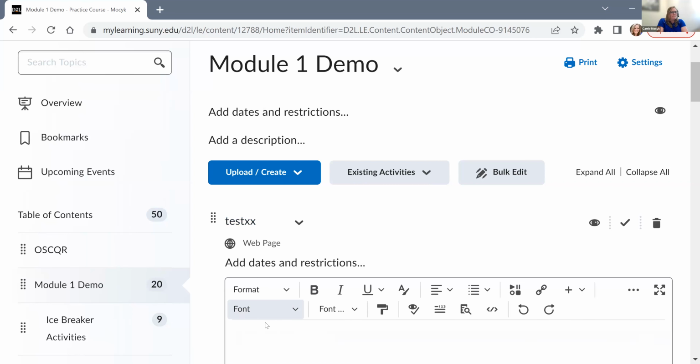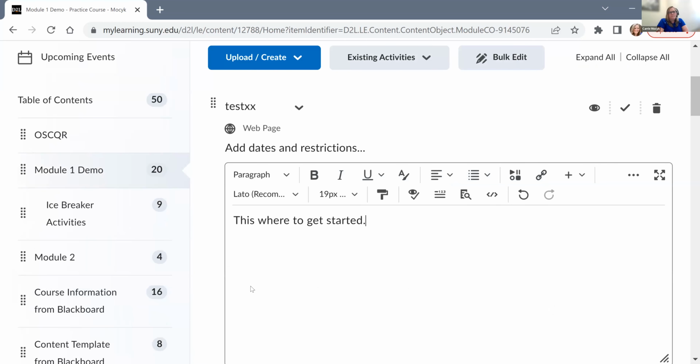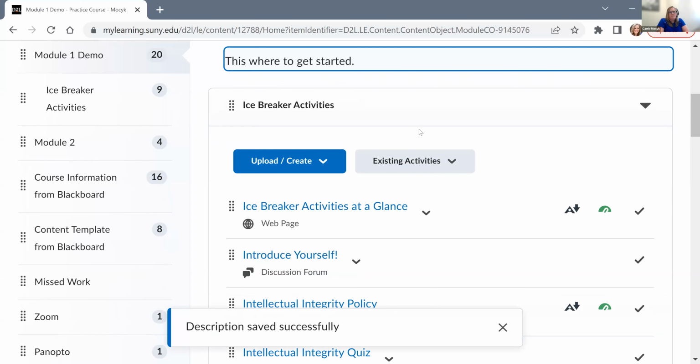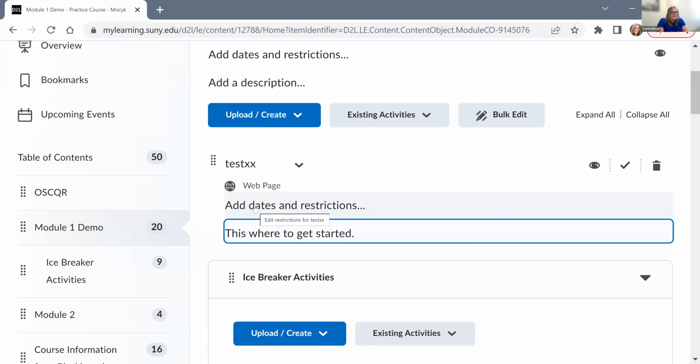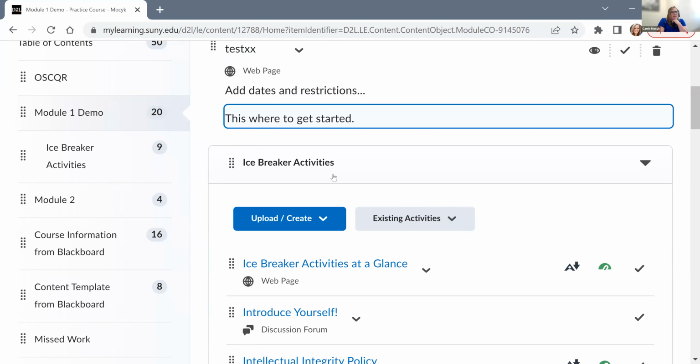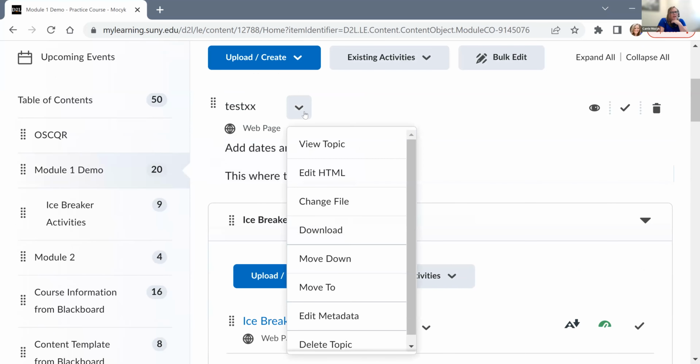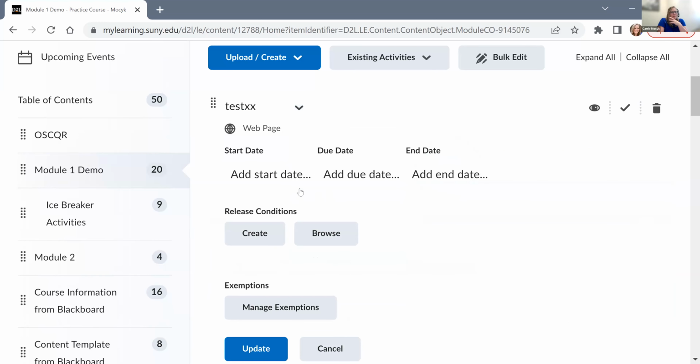And I could write, you know, this is where to get started. If I wanted to add any dates or any types of restrictions, I could add that here too. So depending on where you are, sometimes you have to edit the properties in place, and sometimes you'll actually be able to see it.